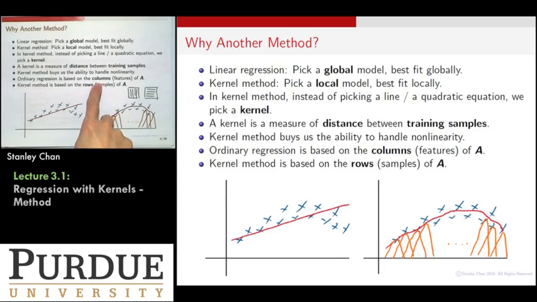So here there's a column perspective, and there's also a row perspective, and hopefully by doing this kernel method, we can also gain additional capability of handling nonlinearity. That's the goal. The picture I'm showing here is a distinction between the linear model and the kernel method. In a typical linear model, you have data points, you draw a line. That's the ordinary linear regression. The one I'm showing on the right is the kernel method. By kernel, I mean the orange lines here. You go to each data point, you draw some Gaussian shape or whatever, and then make a prediction there.